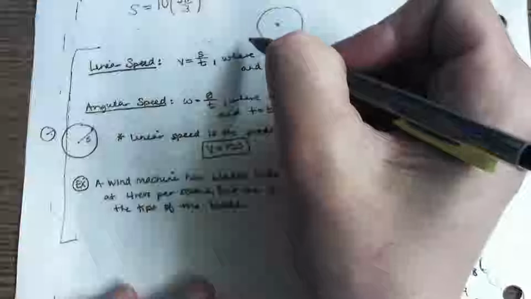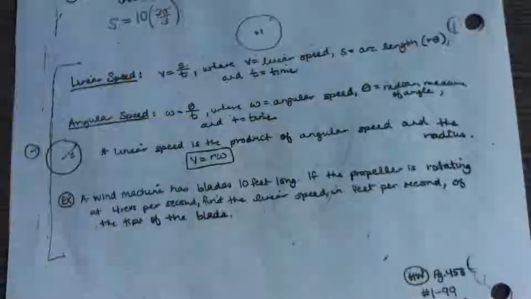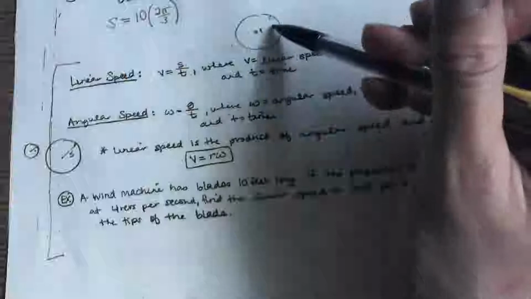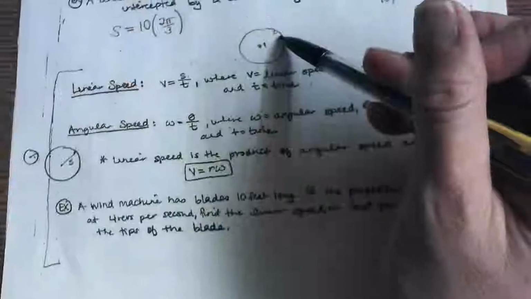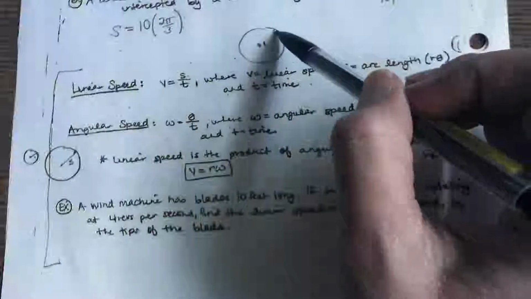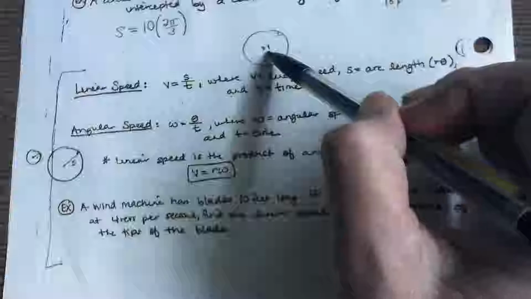You know those little things at the playground that spin around and the kids get on them, right? And there's kid number 1 standing towards the middle of it, and kid number 2 is standing on the outside, and someone whips the thing around. Who's going faster? Kid number 2, right? The one towards the outside. Their angular speed is the same, but linear speed, kid number 2 is going to get a lot sicker than kid number 1. Okie doke.